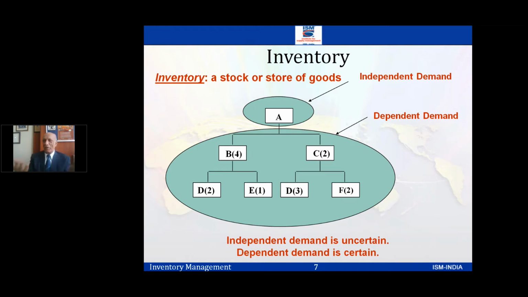If I look at a simple item like a bike, if I'm going to sell, let's say, 1 lakh bicycles, then the dependent demand could be that each bike requires 2 wheels. So 2 into 1 lakh, this 2 lakh is the dependent demand on the wheels. Similarly, tires, similarly, pedals. So that's the dependent demand. Then each assembly, sub-assembly, will have further components. So there's the independent demand, which is at the finished good level. Dependent demand, what goes behind it to make the finished good, that's what we call dependent demand. So dependent, independent.